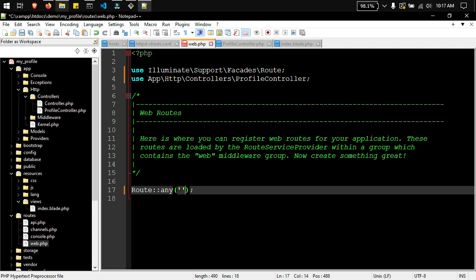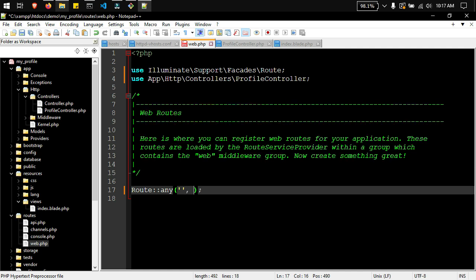This is the URL of the view file. So we're going to declare the URL as the first page that will be displayed on the browser. That's why we put the empty string here in the first parameter of the function.